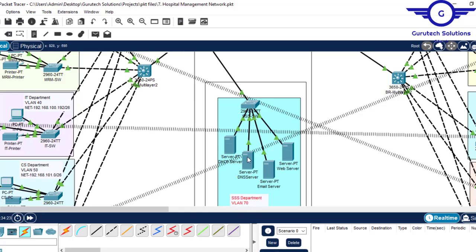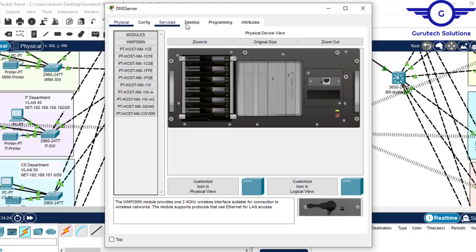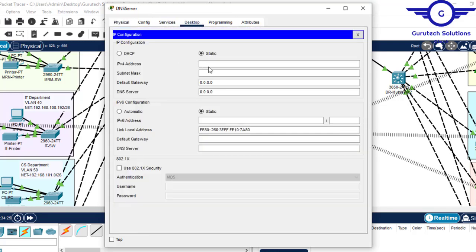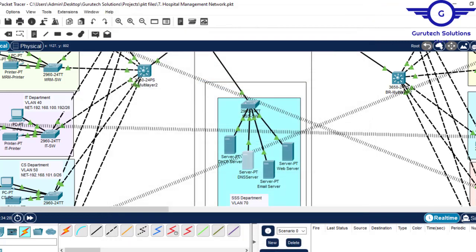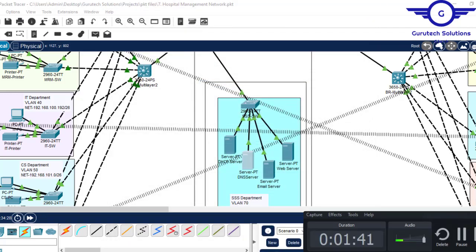Then we go to the DNS server, which is this one, and we configure very fast. .68, good. Then this is 240, and this is 65, and I don't need to configure DNS server to DNS server, okay.